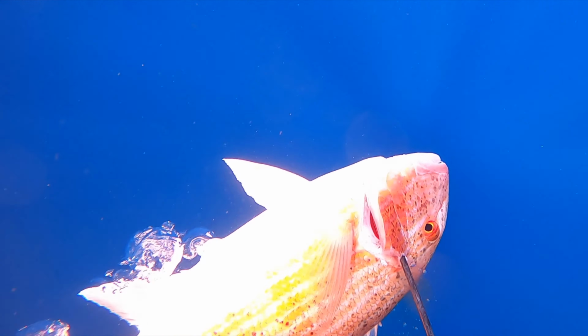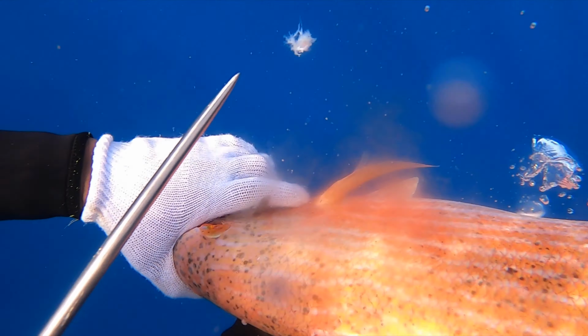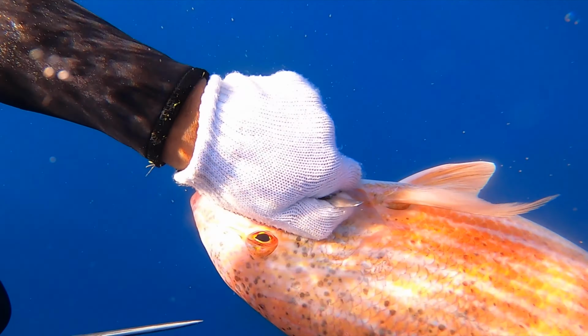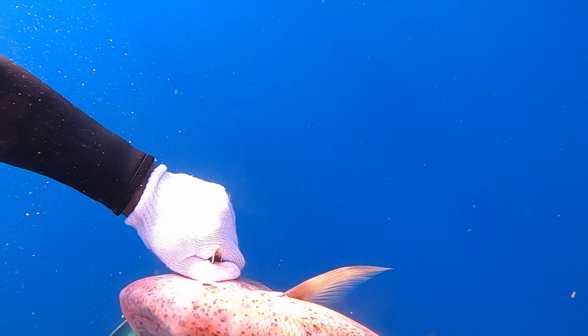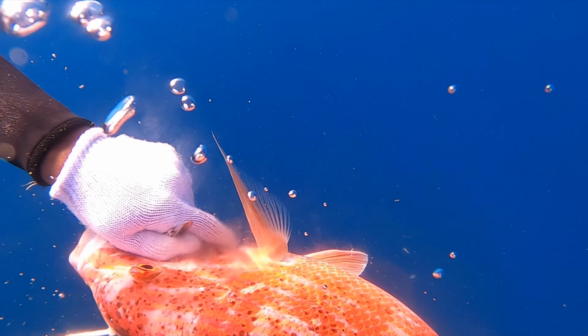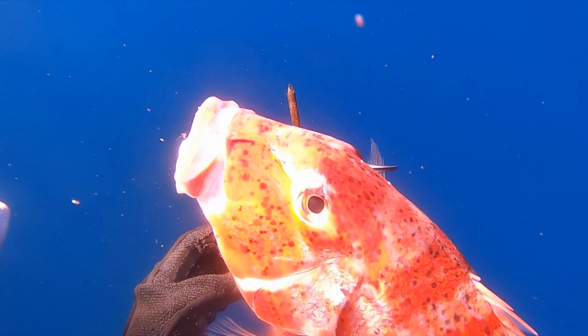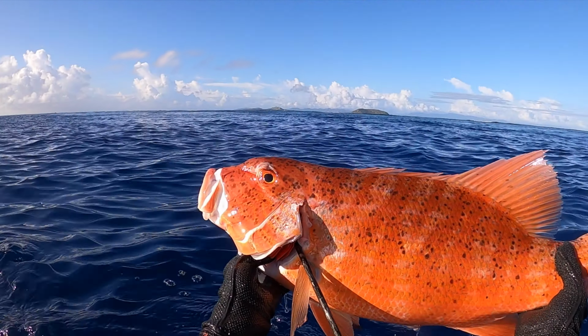It didn't have much energy until you go for that grab. Jerry goes for the assist on the kill, so he holds the flopper open, making sure it can't slide through the fish, and then drives the ikijime spike, or the speed spike, straight through the fish's brain to ensure that it's dead. And now the celebrations can begin. Oh, what a beauty!